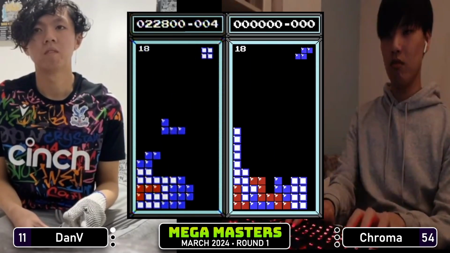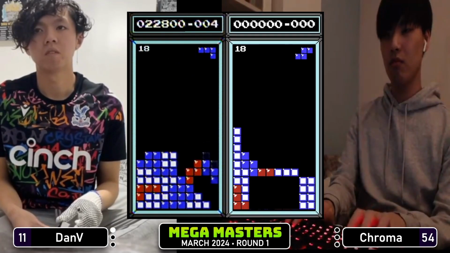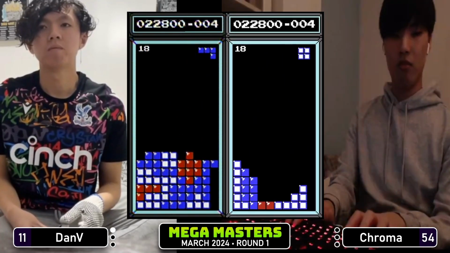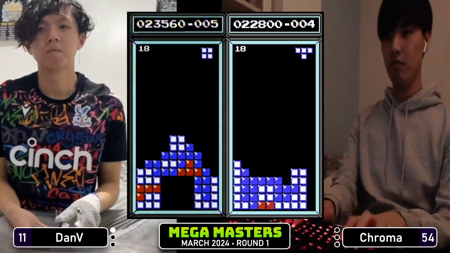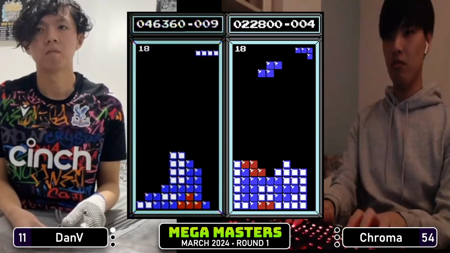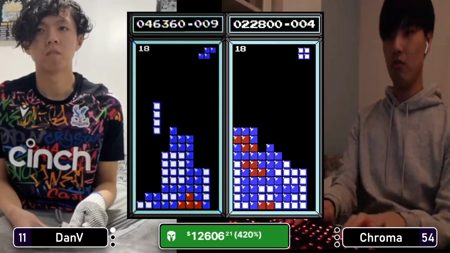But DanV, 600k transition in the last game. Chroma was going to transition around a low 500. Had to take a single into transition. A very uncomfortable stack, too. And just a long bar did not come when it was needed.